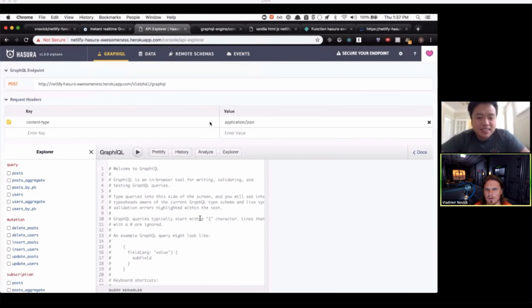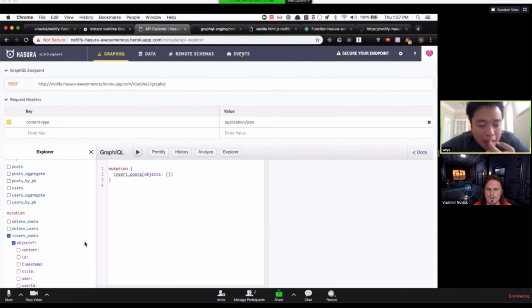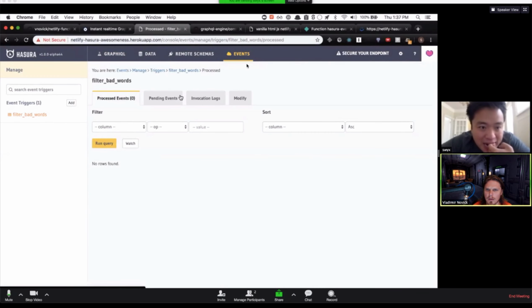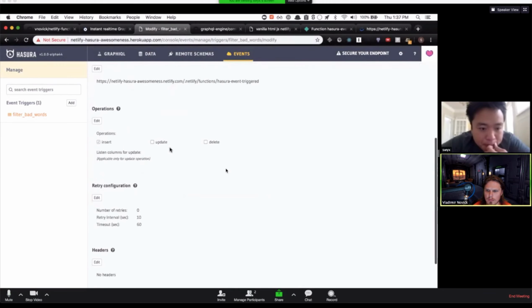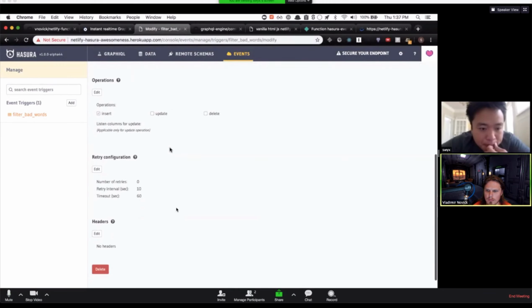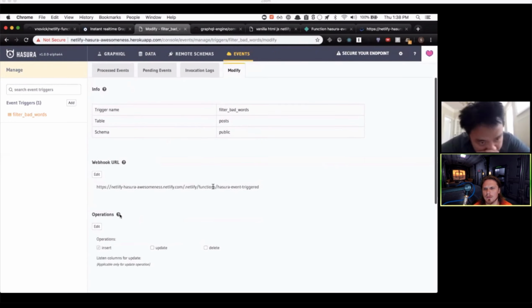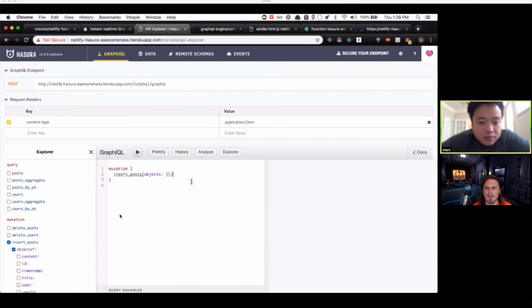If you go to event triggers and click on modify, you will see you have headers over here. So whenever you have some kind of event trigger with authorization, you will add that to the headers. Okay, very good.